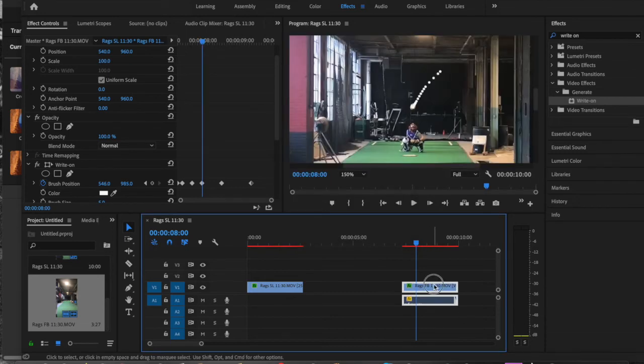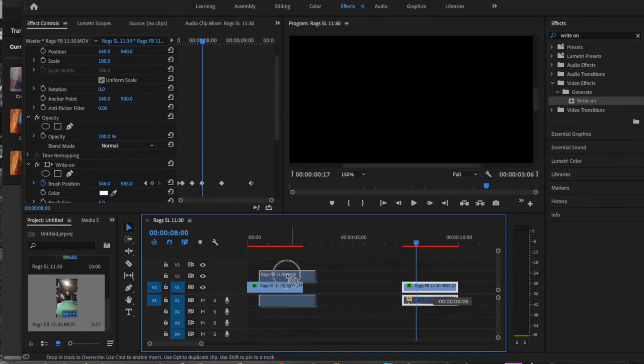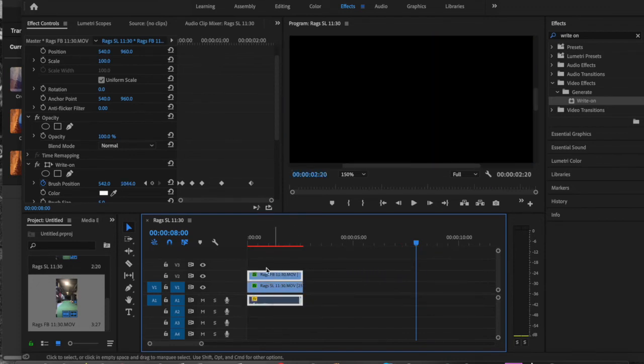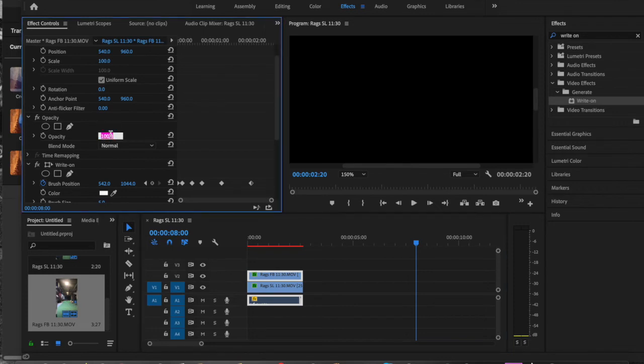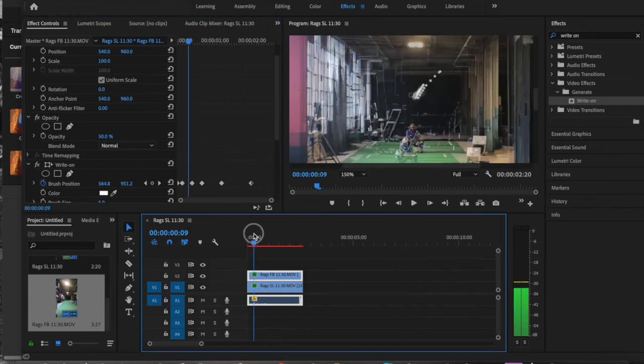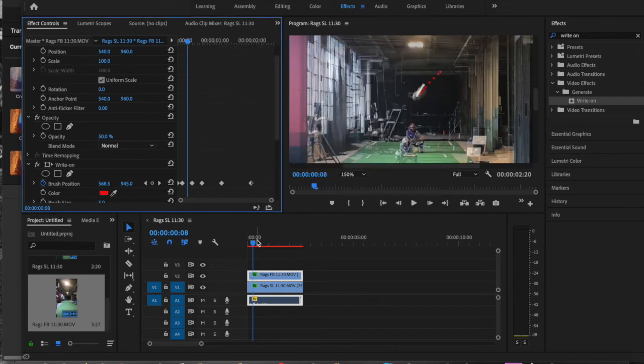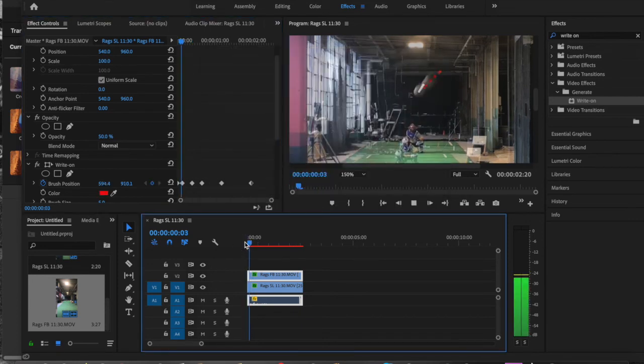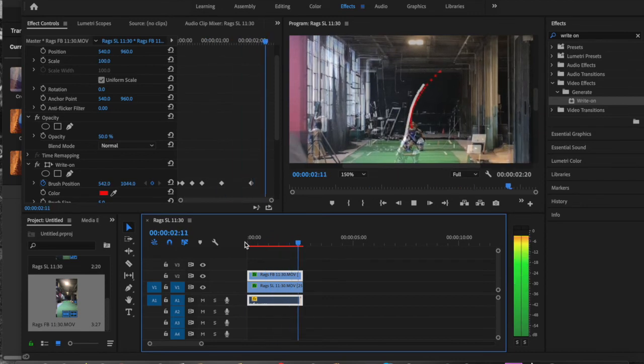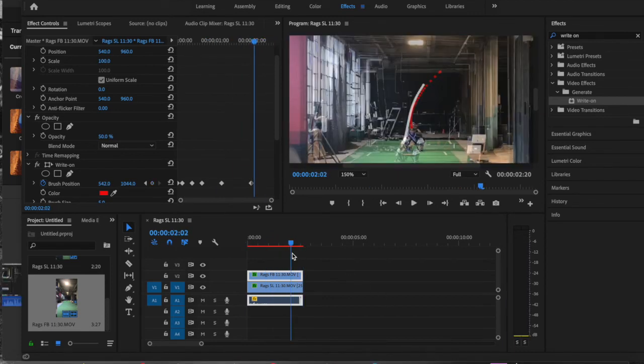which we're going to take the right clip and drag that onto the left clip. We're then going to go to opacity and change that to 50%. Then we're going to go to the color of one or the other clip and change that to red so we can really tell which pitch is which. So that is a step-by-step process of how we go about creating overlay videos for our guys.